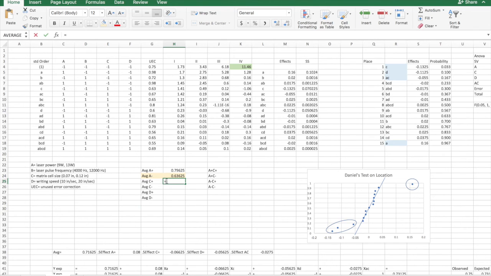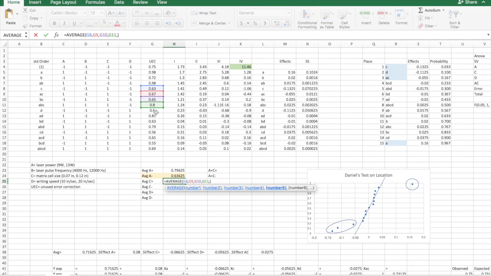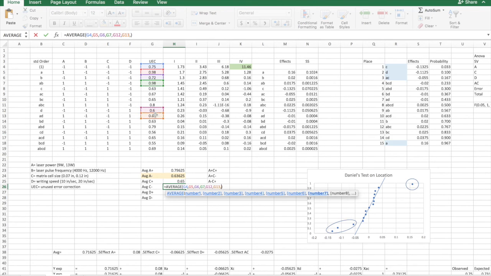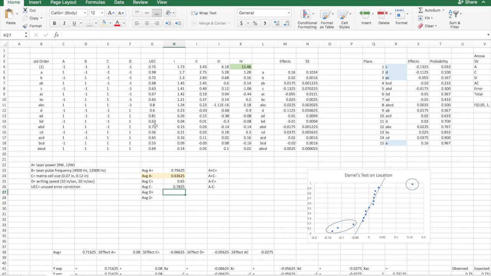So we select, I don't know, this one. Then we do this for C plus, when C is high, which means skip 4, select 4. Then when C is low, which means select 4, skip 4, select 4. And in here, since we want to minimize, we select C on its high level because it has a lower average in here. Then we do it for D.